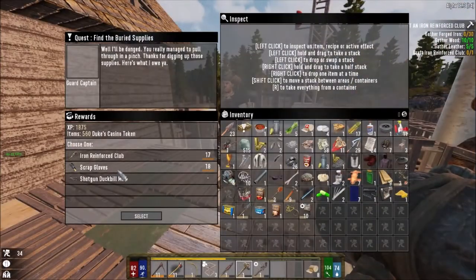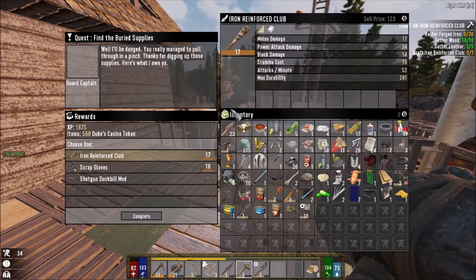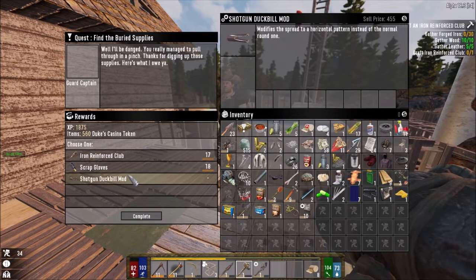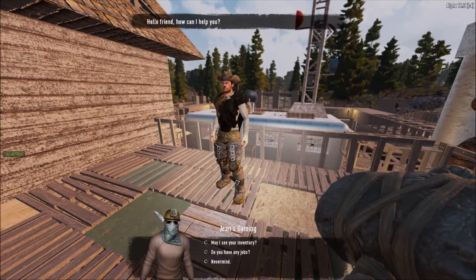Okay, let's see. Scrap gloves, shotgun. Ooh, iron reinforced club. I need to make it. But now it says craft, but it says craft one. So I probably do need to craft it. Although at the moment, if I put my barbed thing on this, it's going to do a ton of damage. So let's buy that one. Well, let's see. 455. How many tokens do I have? Ooh, okay, so let's do this one. We're gonna sell this one.